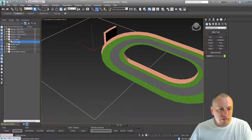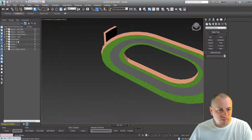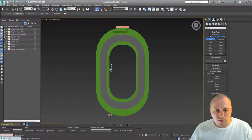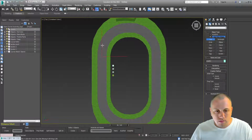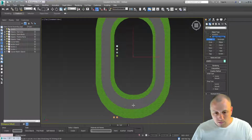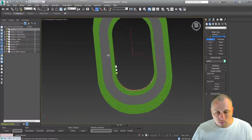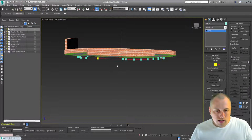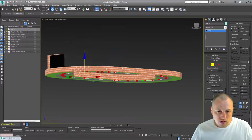We are going to delete the default spline, and we're going to create our own. So going to the line tool, and we're just going to click a few dots and make our path like this. Want to close it back up. So we're going to move it up now so that it is even with the ground, roughly.